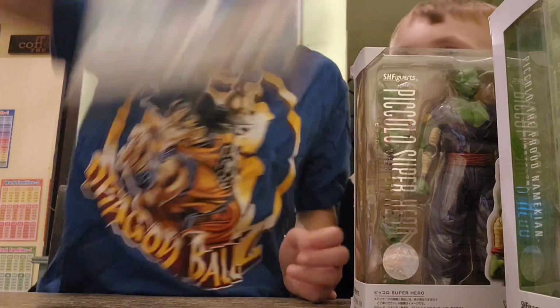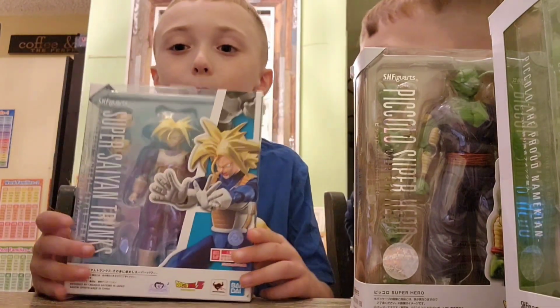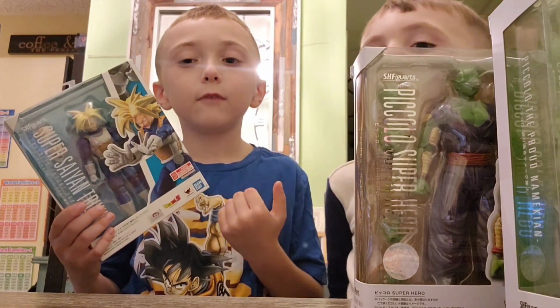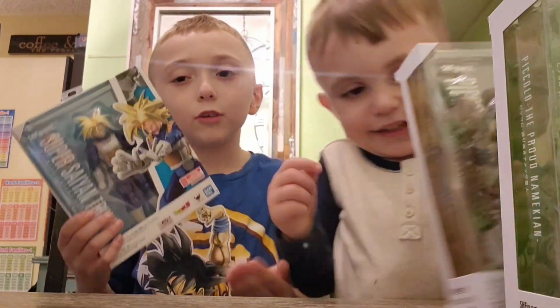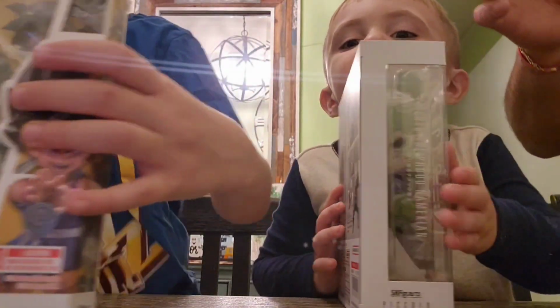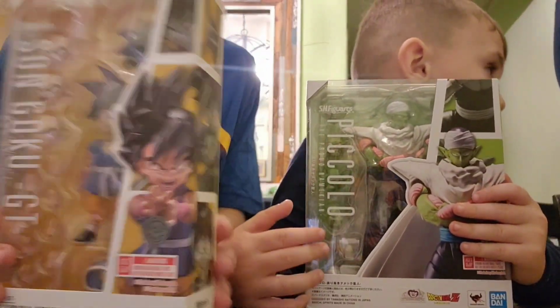And then we have Trunks. I've seen a lot of people complain about this. Like, why? It's a Super Saiyan Trunks in Vegeta's suit, which is Trunks' dad. Hello. Wait. Who's the same then, dad? We have Piccolo. Then we have Baby Goku from Dragon Ball GT.